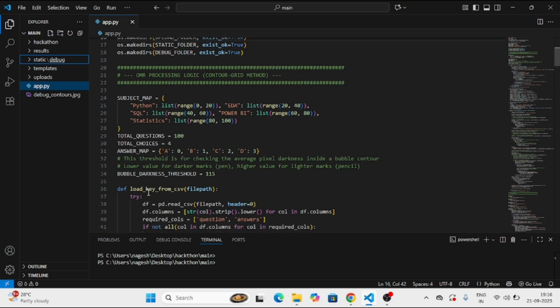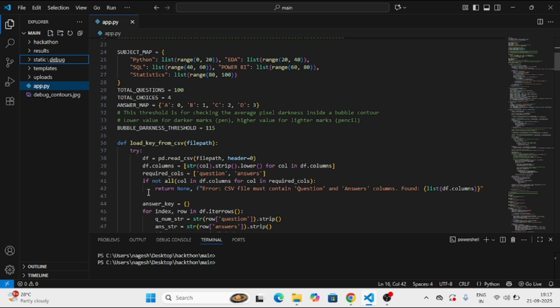So this is the bubble darkness threshold. Basically this says how much the bubble is darkened. We have set it to 115, and in future if the bubble is less darkened, we will be decreasing it. And then here is the load key for the CSV file.